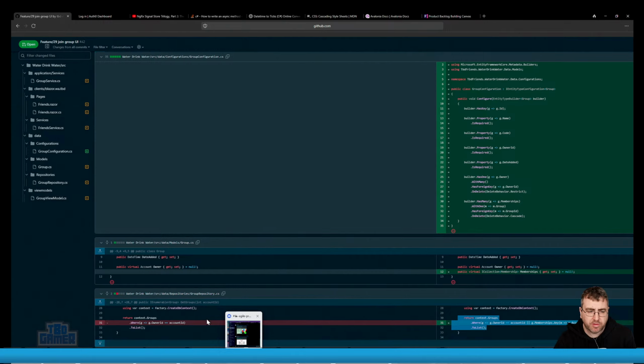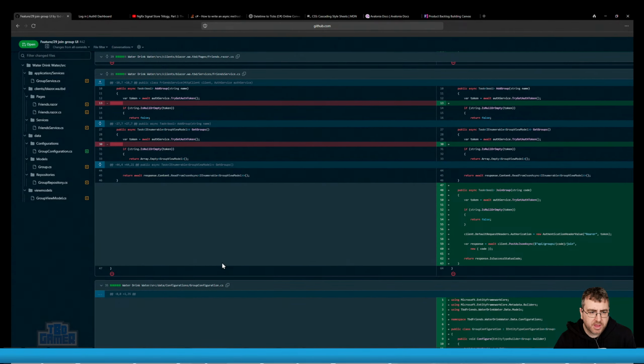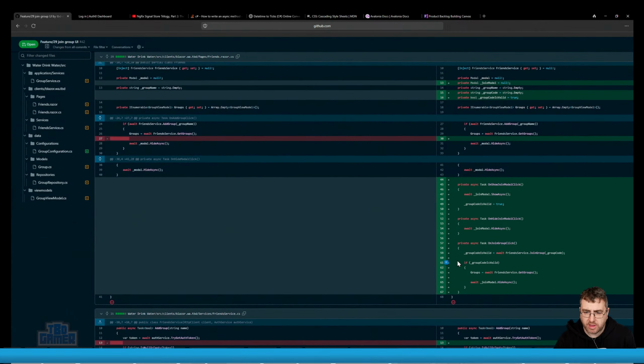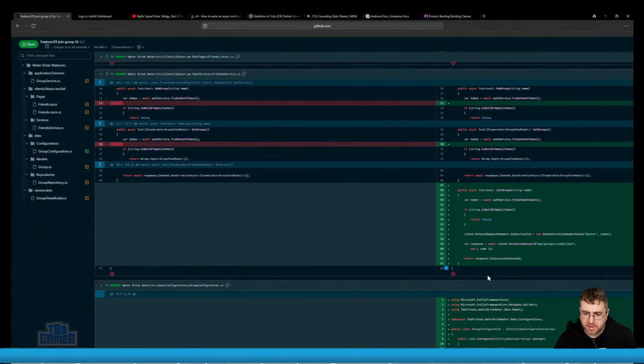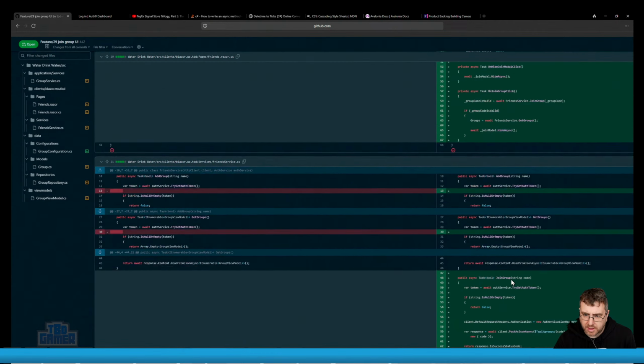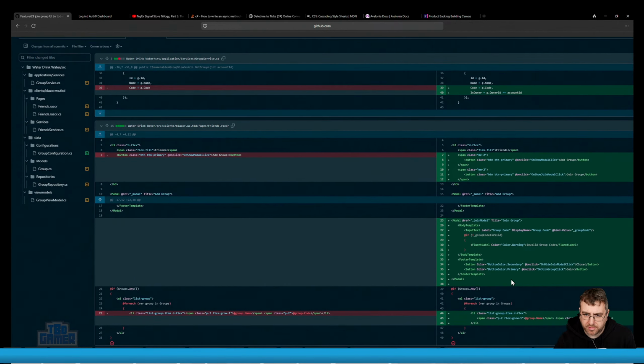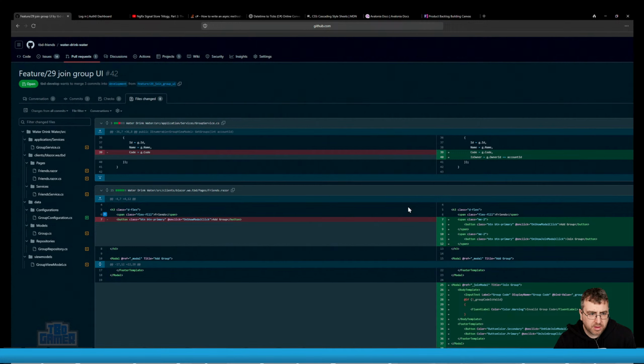I've not changed the group repository much. I've only minorly changed the group service. So there are minor changes and they might not overlap. They might not even conflict very much.